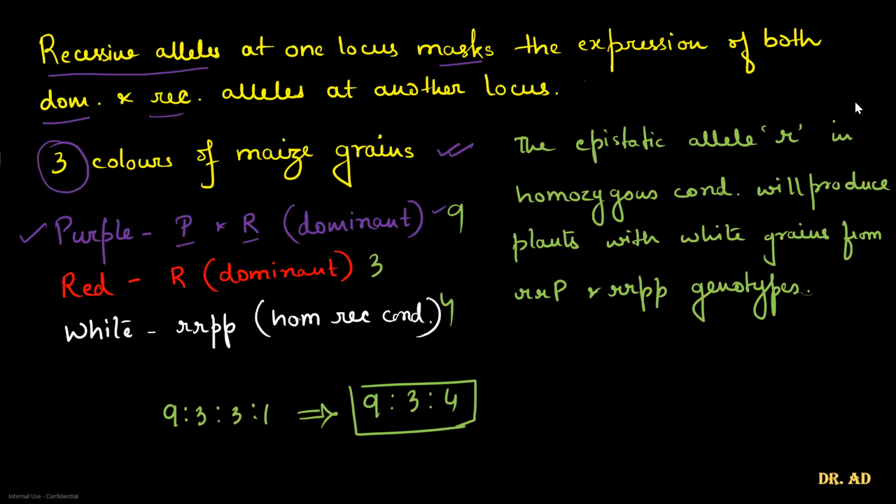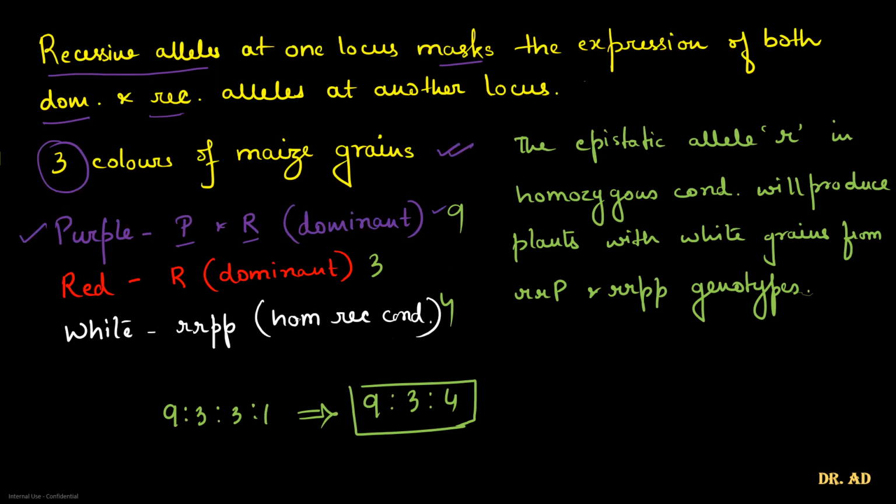So why did I say that it is supplementary? See, supplementary genes are the genes which include 2 pairs of non-allelic genes. Here also you can see that 2 pairs of non-allelic genes are here. Both of them are involved in affecting the same character, right? Out of the non-allelic genes, one gene is dominant and can express itself. The second gene is also dominant but expresses only when it is supported by the presence of the first one, right? That is why we call it supplementary gene interaction as well. So I hope it is clear to you.